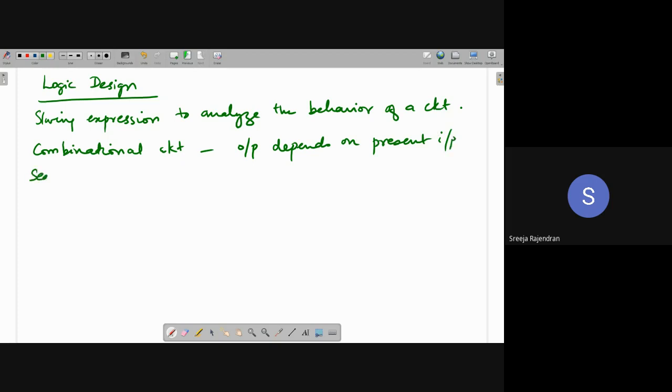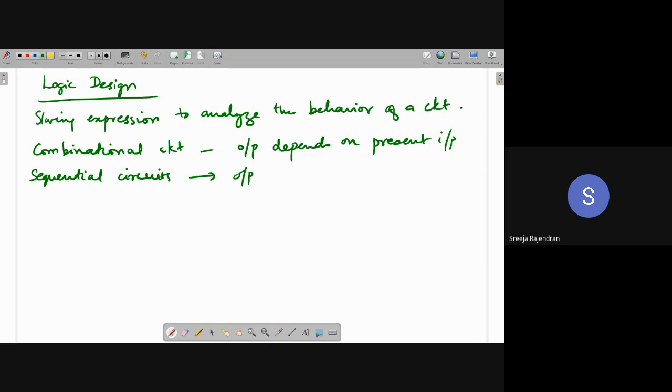Then we also have something called sequential circuits, wherein the output depends on, we have a memory element involved. I had given an example of a traffic light system. If the light is yellow, whether it goes from yellow to red or yellow to green depends on what was the previous state, right? If it was green previously, then from yellow we will go to red. Same way, if you have an elevator system, how does it travel? All that depends on memory. Who all have requested for the lift? Those are the kind of systems wherein we have memory involved.